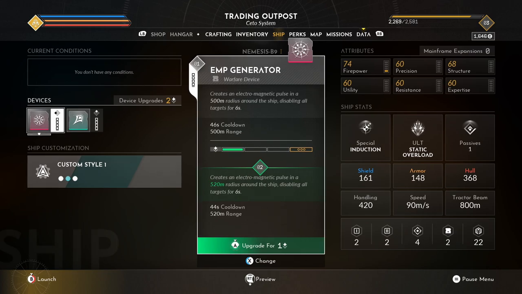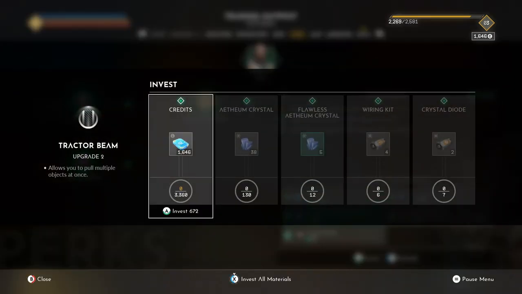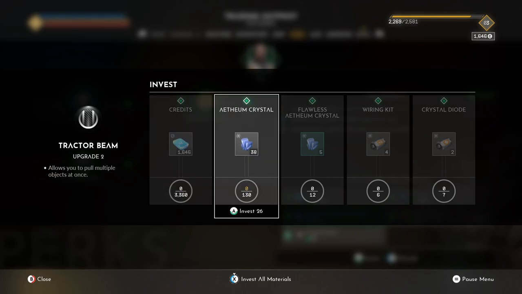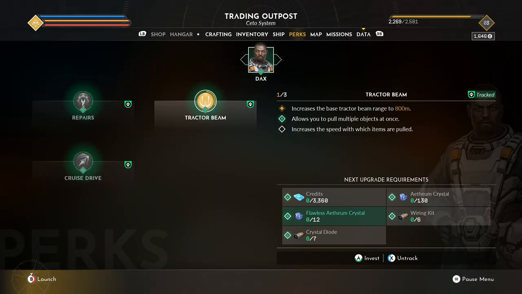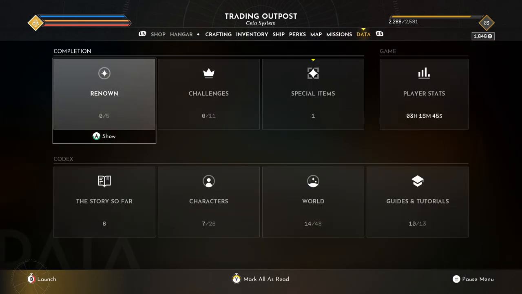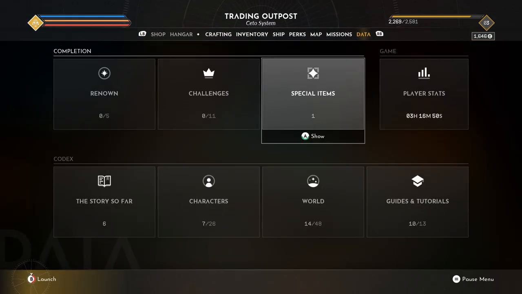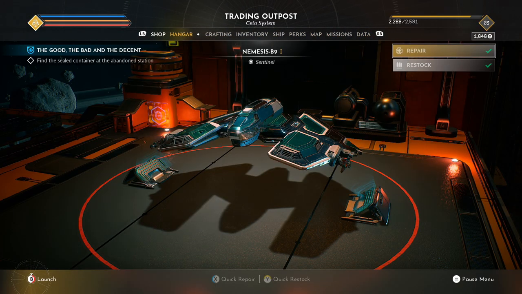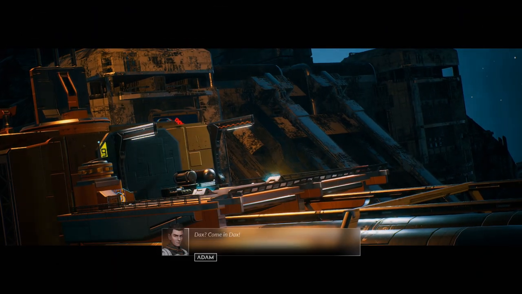Now, perks. I can't get that. Or that. Or that. Or that. Or that. Okay. Special items. Mission item. Well, there's that then. Okay. Find and seal container at the abandoned station, and take it to some unsavory fellow. Come in, Dax.